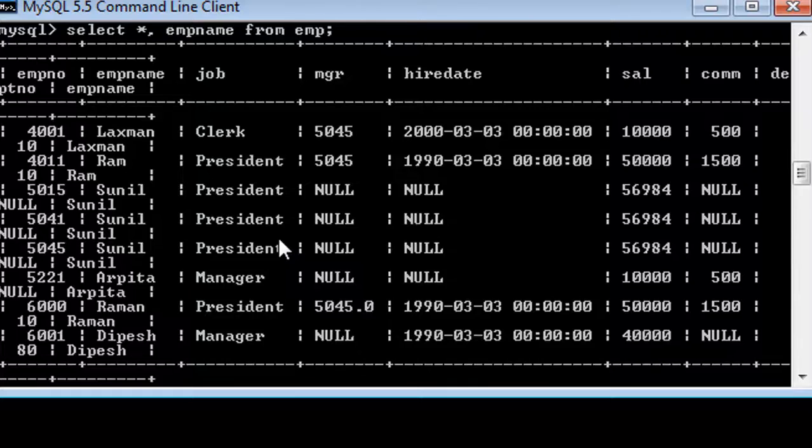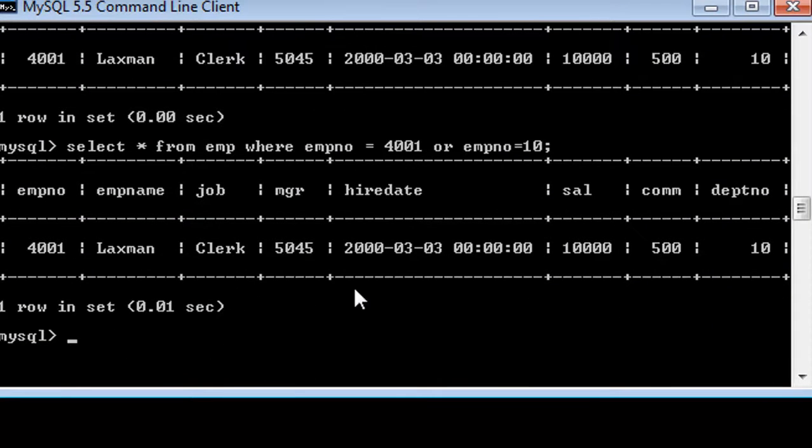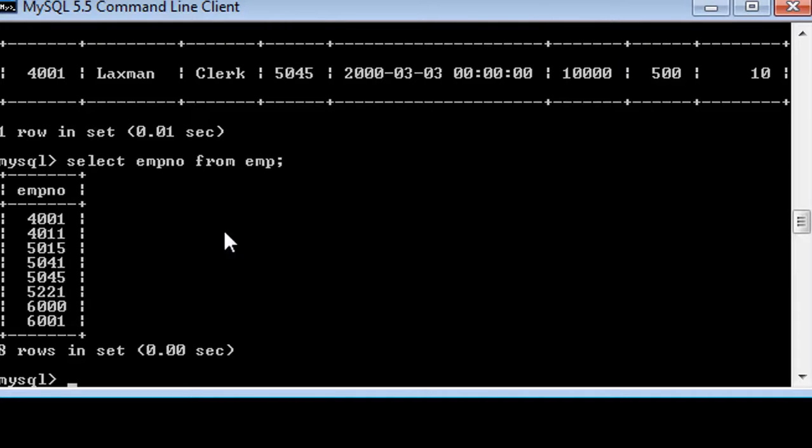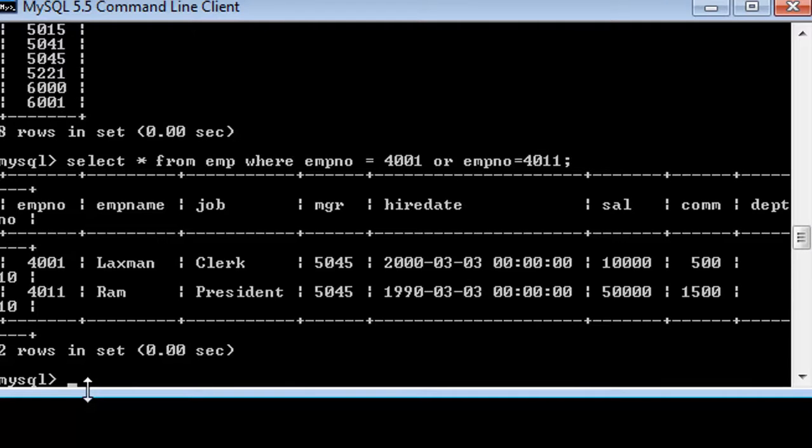We can check what the emp numbers are. For this, we can simply specify emp number here and keep this query very short. So these are my emp numbers. If I specify 4011, we can see we have two records in it. So this is how we can use a where clause.